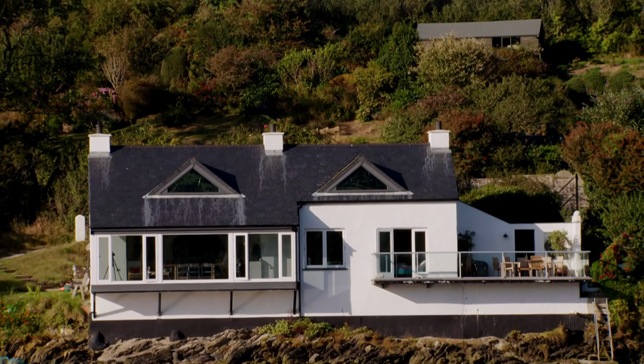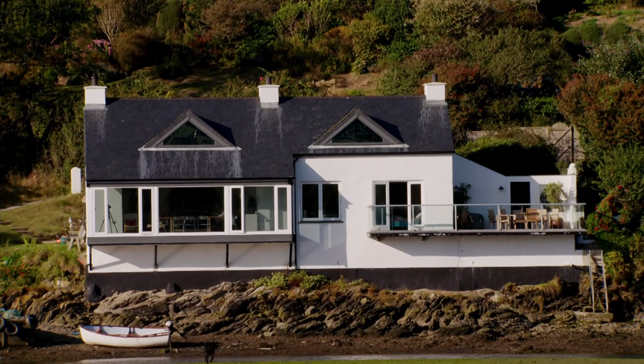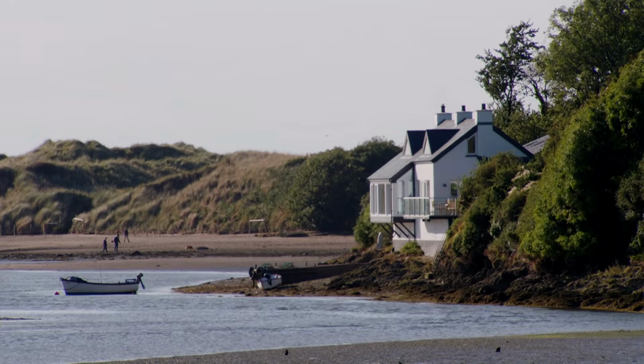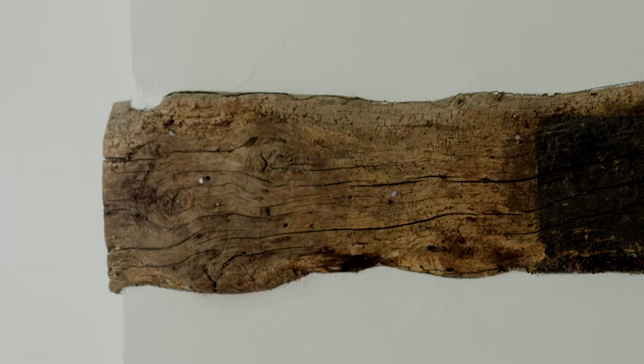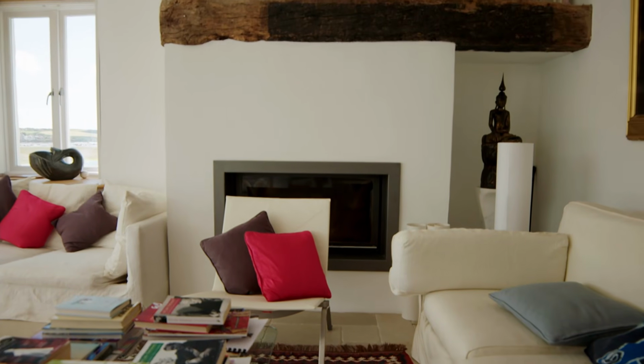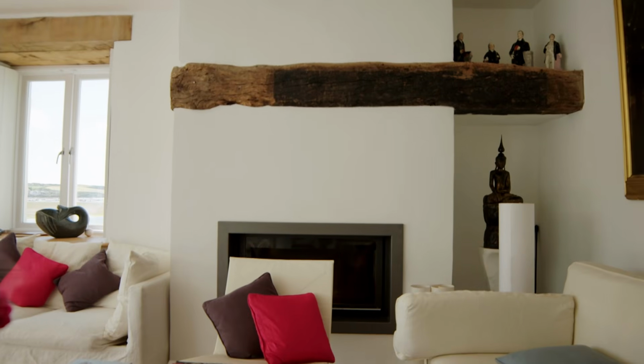Externally, it looks very similar. I mean, we raised the roof slightly, we put on some dormers, we knocked this out, so we had the view. I mean, it's a new house. It's a new house. That's impressive because coming up the river, I thought it'd been here forever. The only real thing that's left is that beam. It's a nice beam. It was above one of those lovely Welsh fireplaces. Okay, so the fireplace is rebuilt, the beam is retained. The beam was retained.